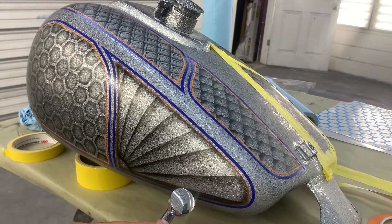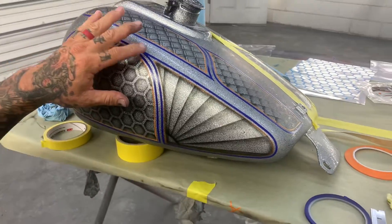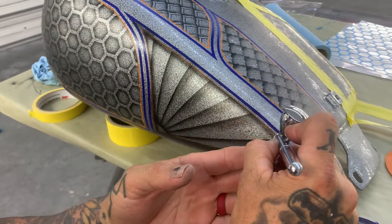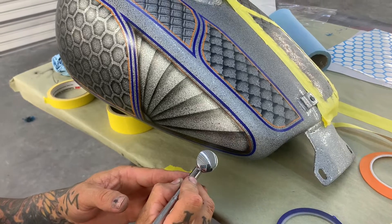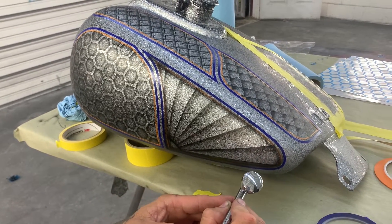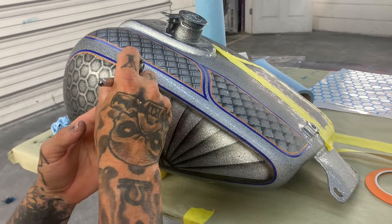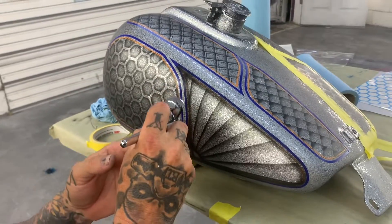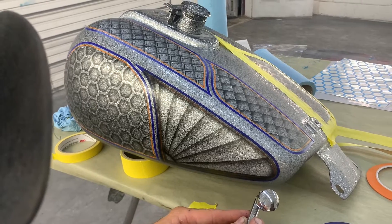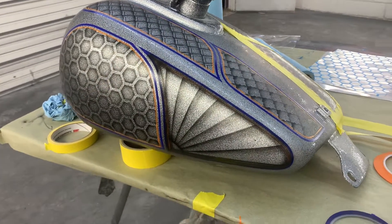It really shows up more when it goes under candy, but that gives you that 3D effect. You can see how much that brought that out. What I like to do is on these stripes, go between these two and really blacken this stripe out right here — go around it three or four times to really just darken it out completely. That way it's got a black kind of stripe between the candies. There are two different color candies going on this bike, so we'll shoot one, let it dry — we've been waiting overnight before putting another color on because it gives the candy time to cure and the intercoat clear to dry really good so we don't pull anything.